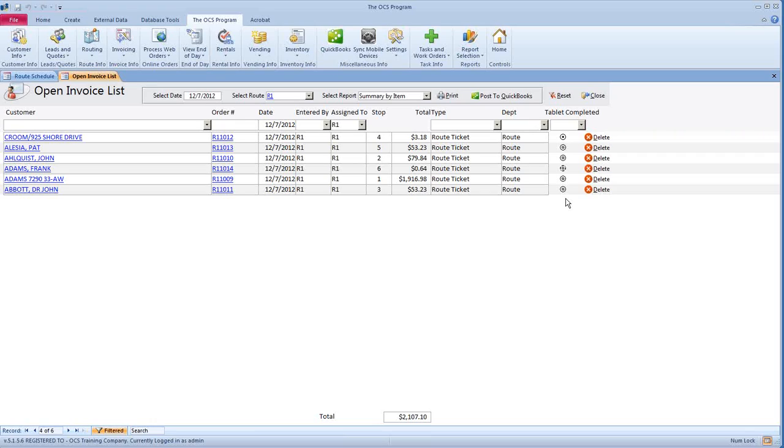The OCS is also called RouteStar, and I know you're more familiar with the service program; this is what's spun off of the service program. This is the sister software. It was originally designed for this niche industry for office coffee and bottled water companies.